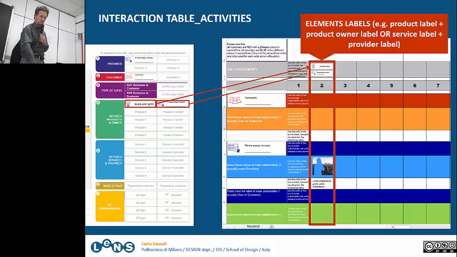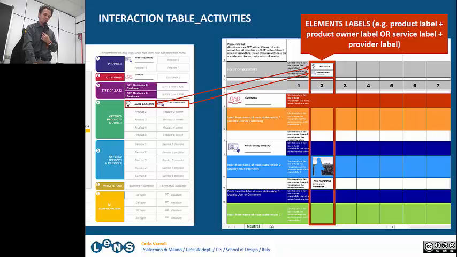Then what you do, in the upper part, as I have anticipated, you put the product label, and you can take those from the innovation diagram if you have identified it, or from the label table or PowerPoint that you will find in the zip file of the same interaction table, because maybe, while doing this, of course, new products, new services will emerge, because using this is an action of continuously designing and so on.